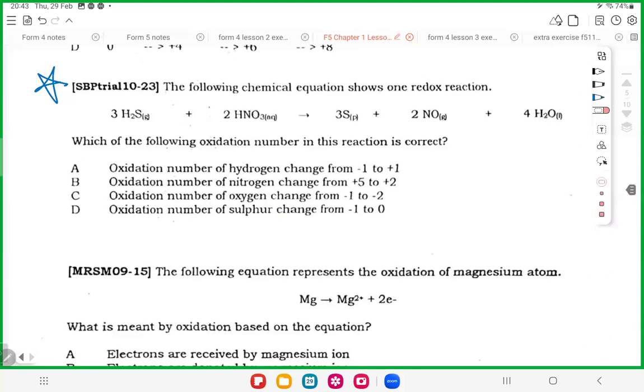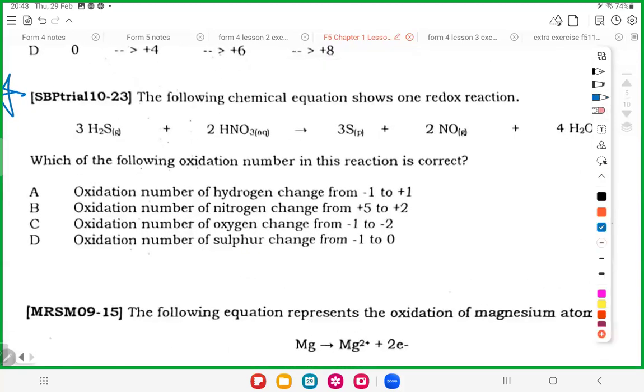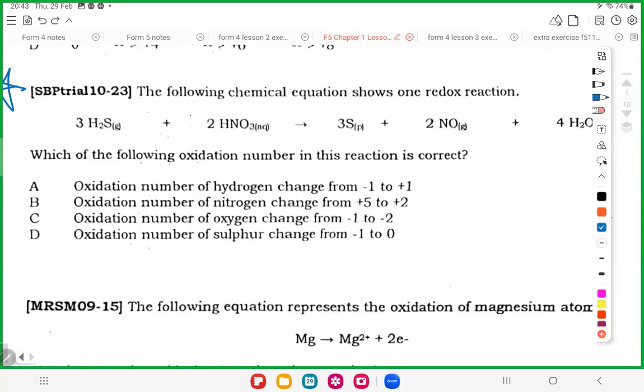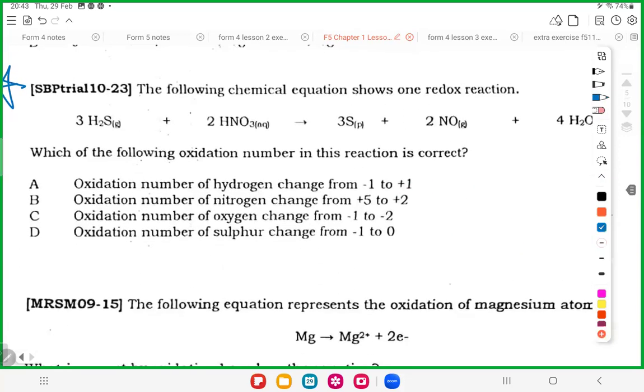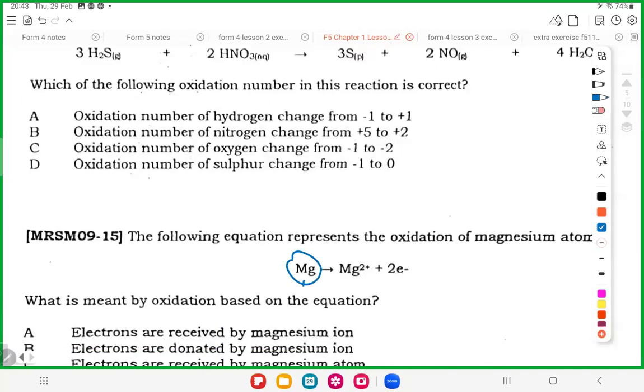Come everyone, follow me. How to do it? First and foremost, they ask us what is happening. When you're given the equation, first of all, open your eyes big. Now, you can see the electron on the right-hand side of the arrow. When the electron is on the right-hand side, donate or receive, everyone, D or R? Donate. Why? Because I am standing here, and the electron is far away from me. I throw the electron far away from me. So now I donate.